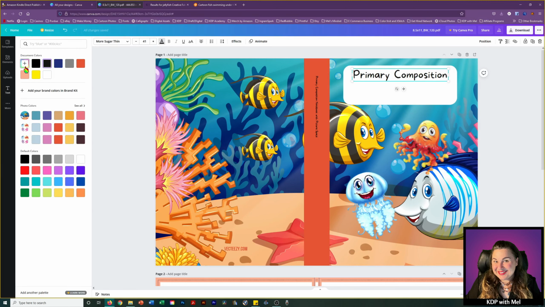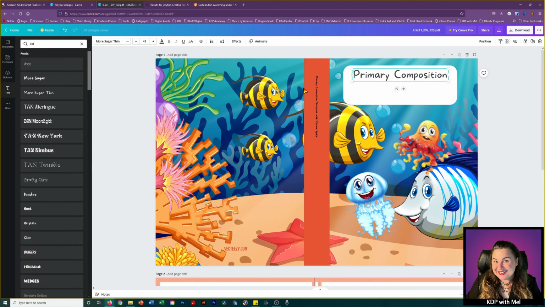Maybe we'll try, okay, so better. What if I did color? No. No. No. Probably not. Yeah, too light. All right. We're going to do a gray, but not a light gray. There we go. All right.